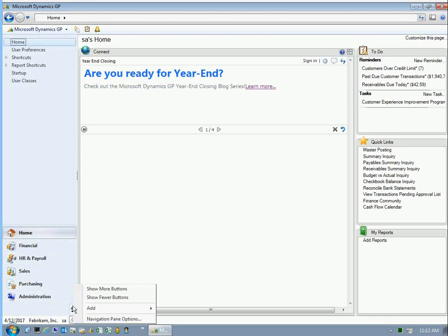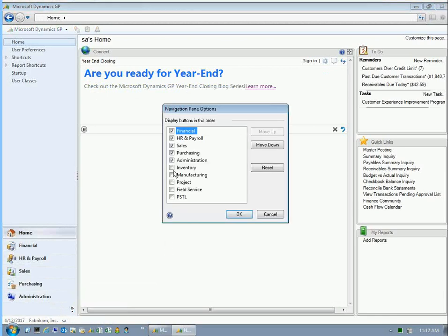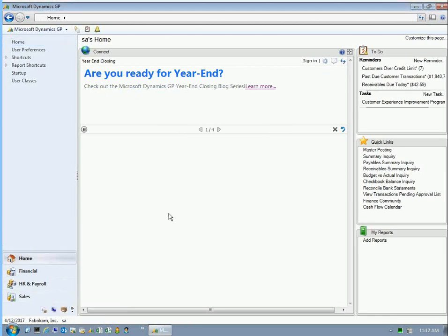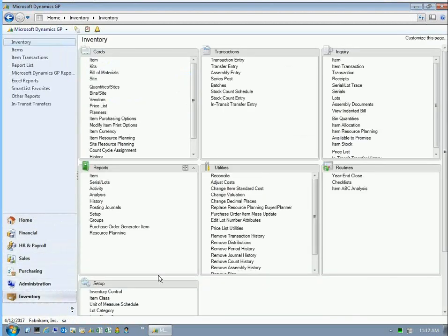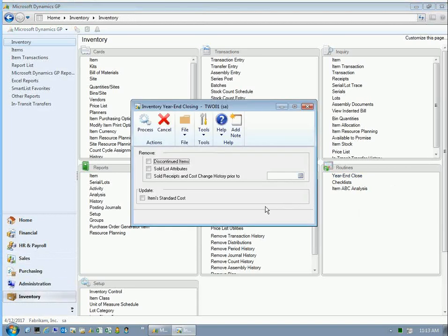So to illustrate that real quickly, let me switch over to my GP system, and I'm going to pull up my inventory page. And this applies for inventory, but it applies for all the other groups inside GP as well. From my routines palette is where I'm going to access my year-end close functionality. And this is in place for each one of the modules. So as I go through my steps in sequence, I close inventory first, then I would do the next step. Ultimately, I go through purchasing, receivables, etc. But each module or each sub-ledger needs to go through the year-end close process first.